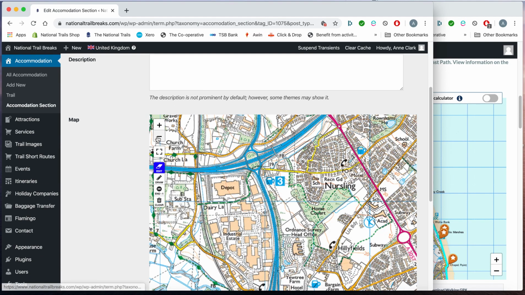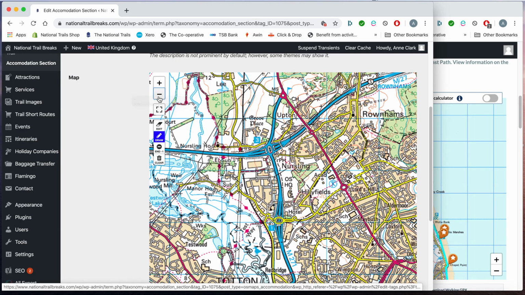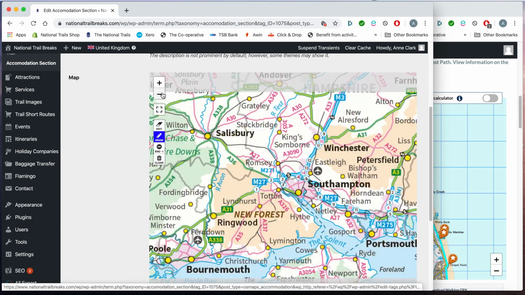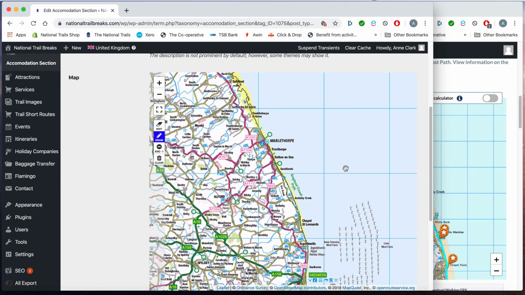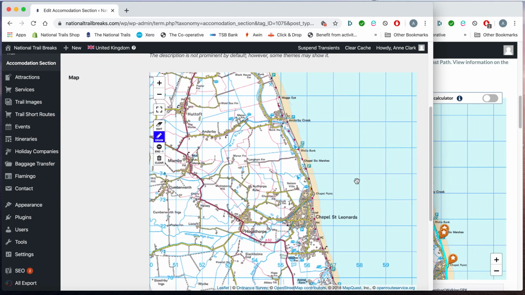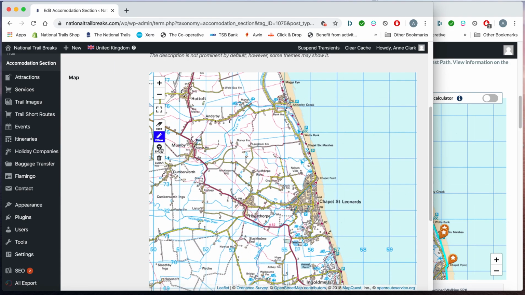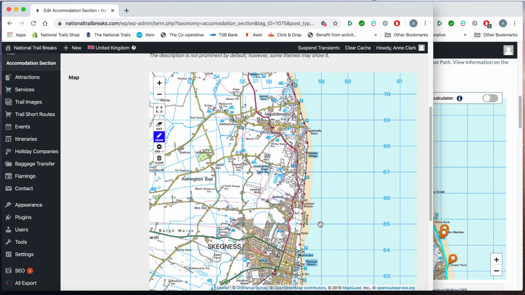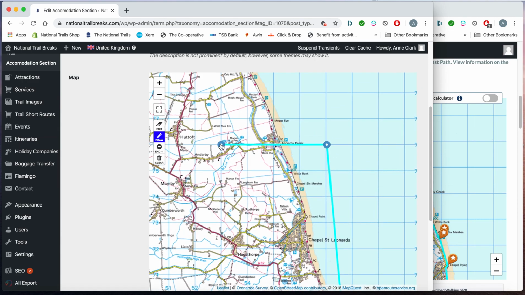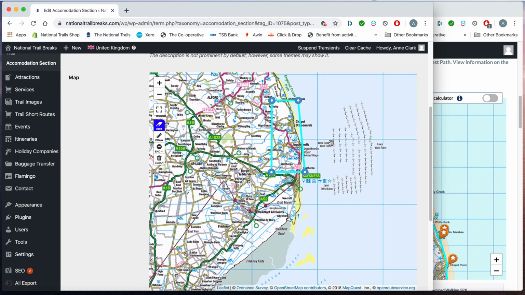and then zoom out from Southampton. Go up to Lincolnshire. You can see Anderby Creek, and I drew on the grid line so I know where I was. So I'm going to draw on here, and I'm going to go down to just above Skegness. So I'm going to pick this grid line here, number 65. Complete the box and then zoom out so I can look at what I've got.